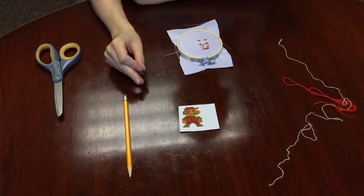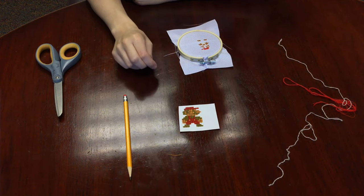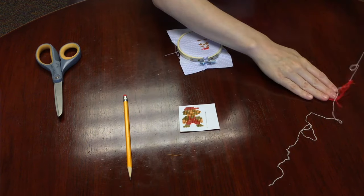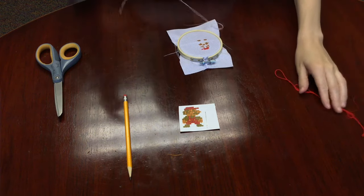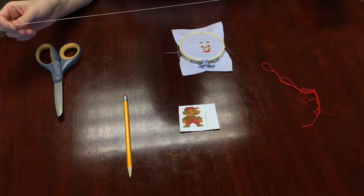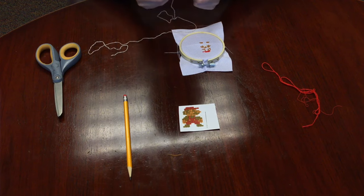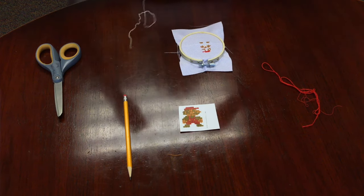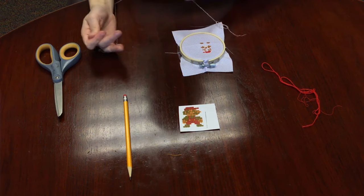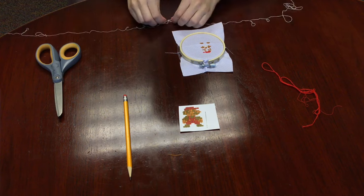I think now I'll probably do the, that is very pasty skin. We'll do the skin. It's not as dark as it should be, but sometimes you just work with what you have, and you make it work. You can't expect to get every single color right when it comes to a pattern, so you just have to pick with what you have.